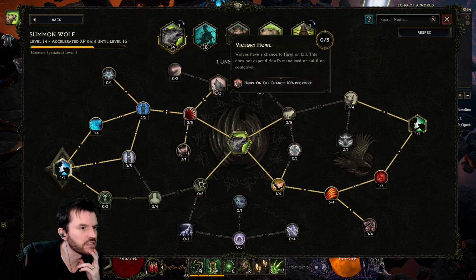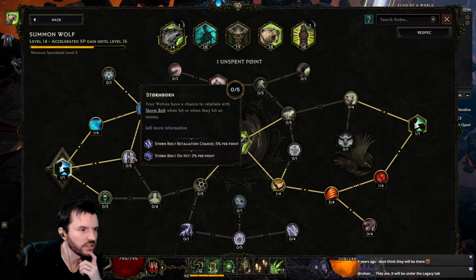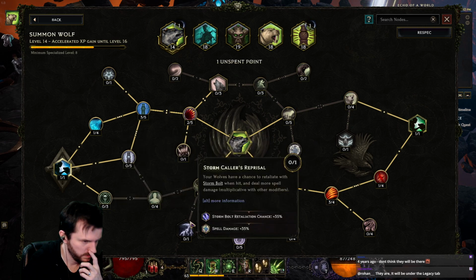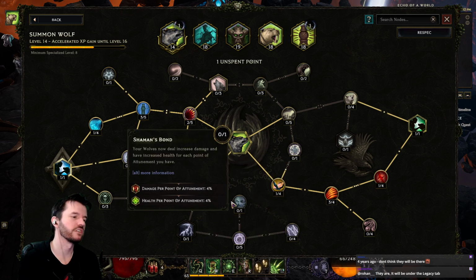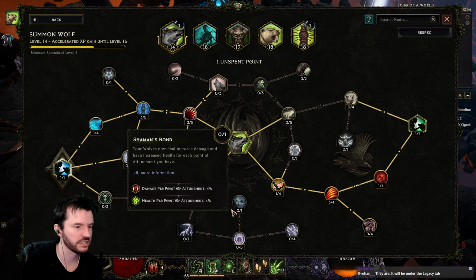Alright, wolves have a chance to howl on kill. On kill, not on hit, so they have to get the last hit. Because I'm doing so many different sources of damage, I don't want something that only procs when a specific source of damage gets the killing blow.